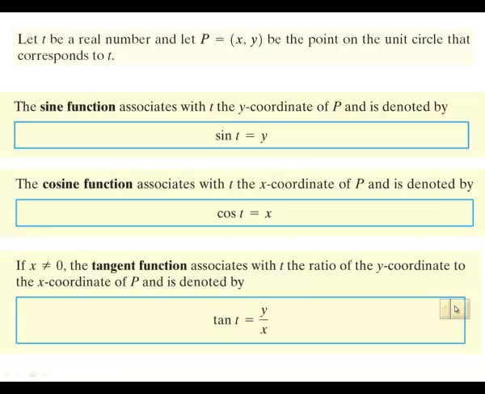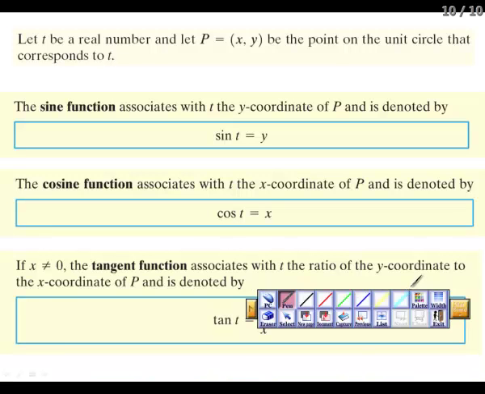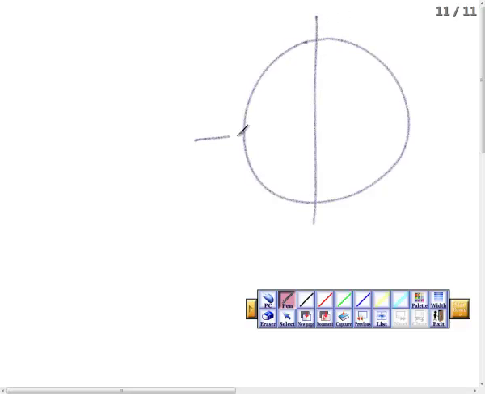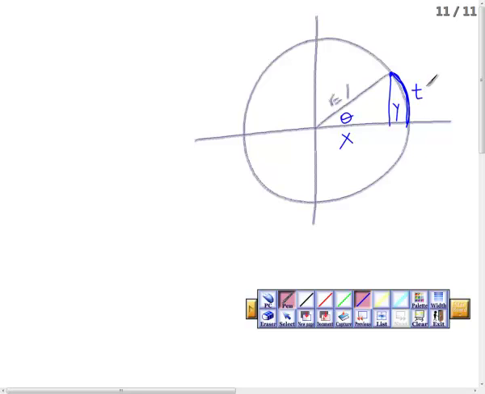So on here, if we were to say, for example, here we have the unit circle of a radius of 1, and we have some value where we have our x and our y values, and we have our angle. Let's say this is, we'll go ahead and use theta for right now. Well, theta would correspond to this arc length right here, t, in radians. So we know that sine t equals opposite over hypotenuse.